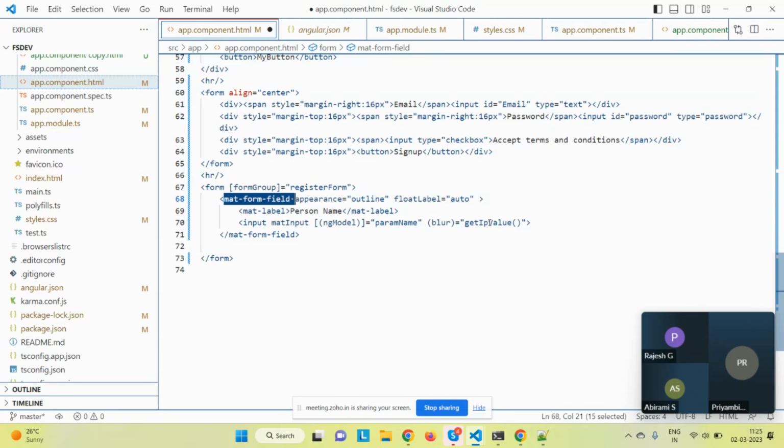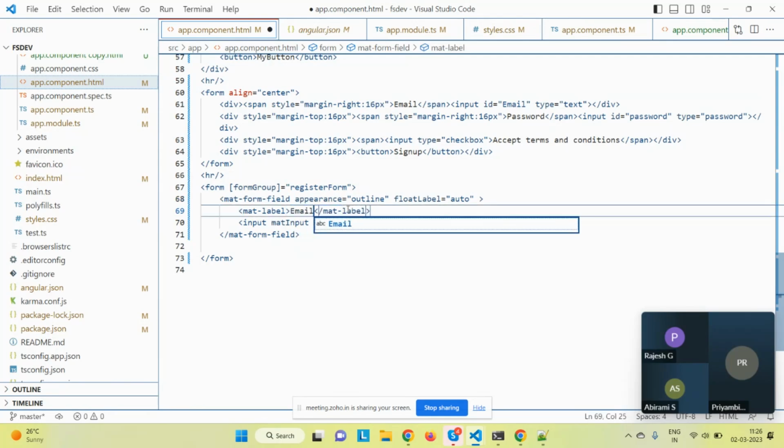There are two types of candidates we have seen. One is called block candidate, for example div. Divs come one below the other. Whereas mat form field is side by side, a span candidate. You need to decide how you want to align the form field. In my case, for form field appearance, I call the label as email.